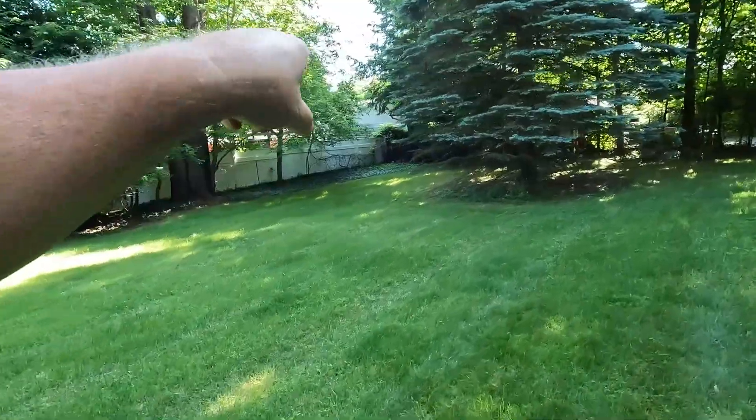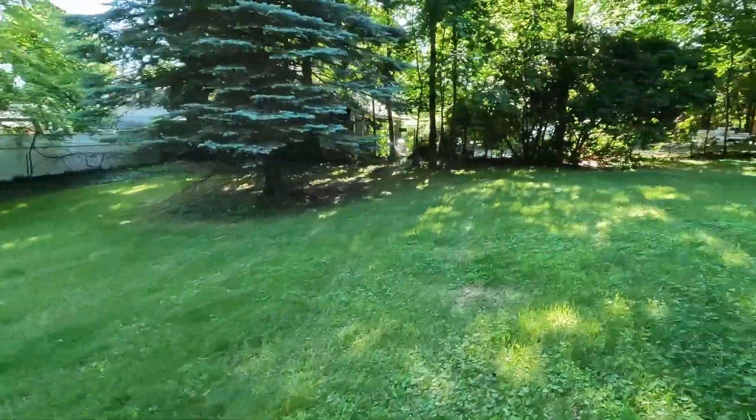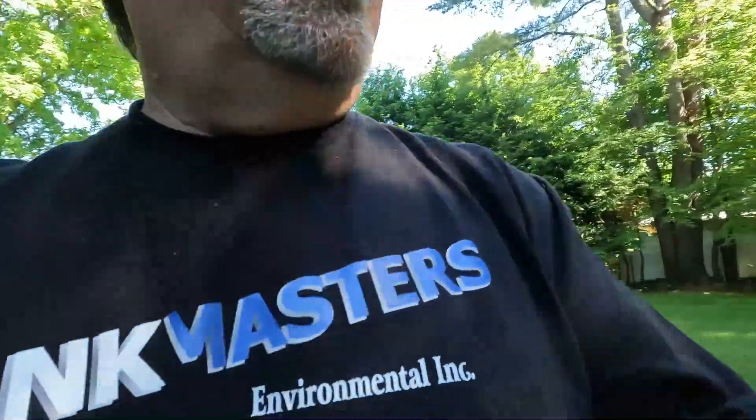We're at this property and then the property next door — not the same situation; they think the tank had been removed too. It could be fun — we could come here and find no tanks, or two tanks. If they're two full tanks, we're unprepared and I'd need a vac truck out here. We've got Jammer down there with three trucks off the main road; we're going to head back and offload the equipment and do this job first.